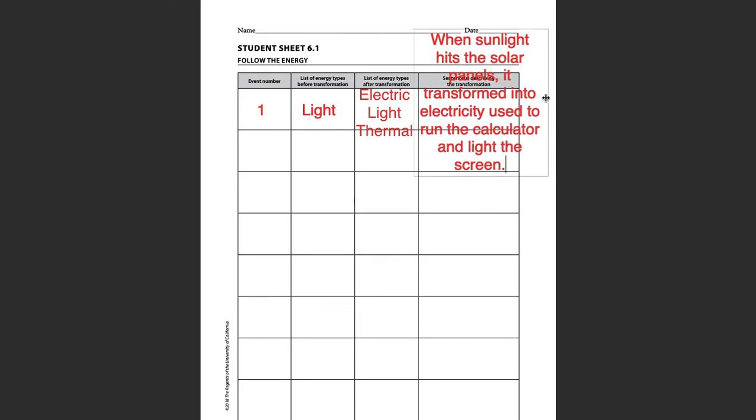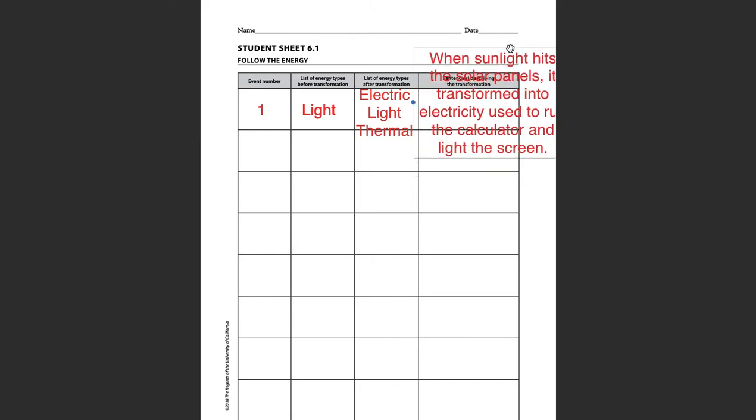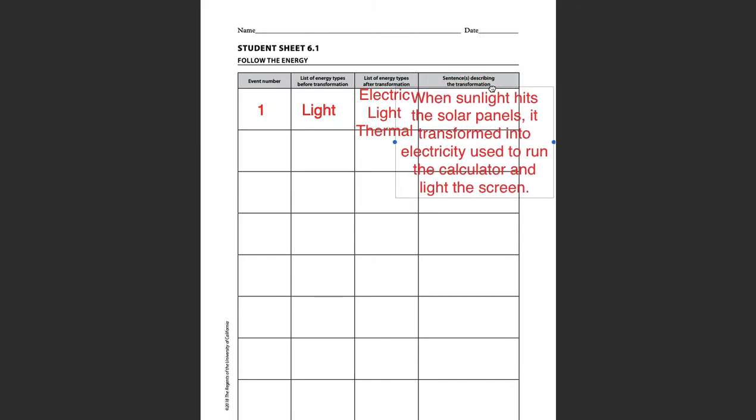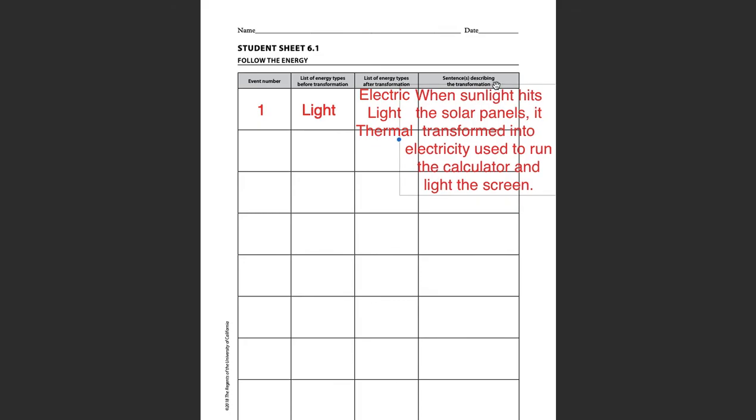I know that's difficult to see, but I'll just put it right there now. So when sunlight hits the solar panels, it's transformed into electricity used to run the calculator and light the screen. There's event card number 1 completed for you guys.